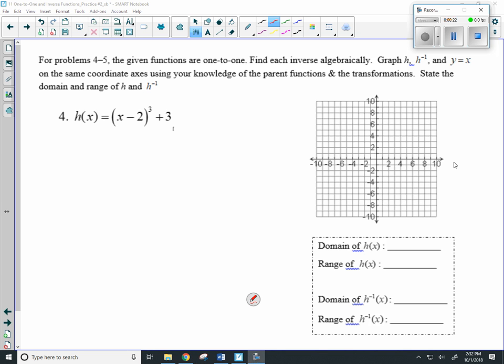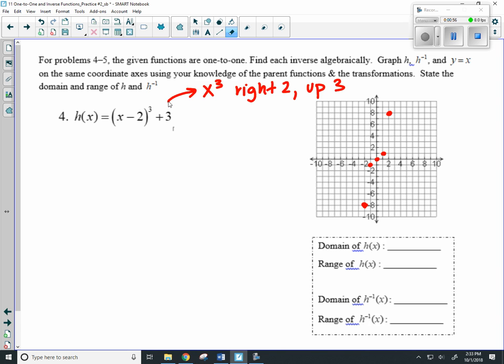So initially, we can go ahead and graph this parent function. It's the graph of x to the third, and that minus 2 on the inside is going to move it right 2, and it's going to move the parent function up 3 as well. If you remember, this parent function normally looks like this with the 3 dots in the middle, and then the point 2, 8, and then negative 2, negative 8. So if you look at how those points are spaced out from one another, sometimes it helps to sketch that on the graph first.